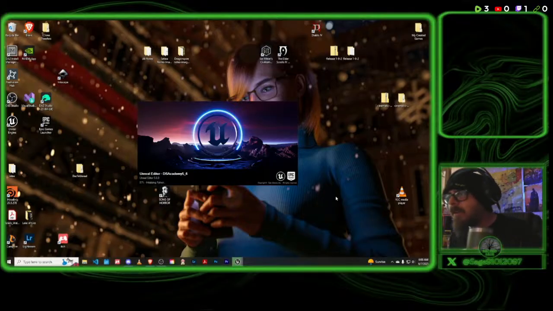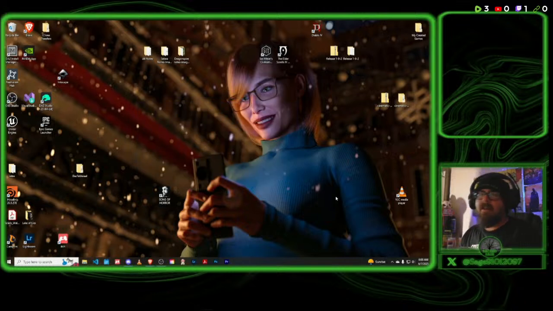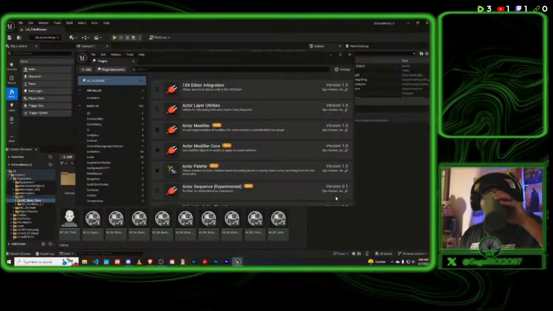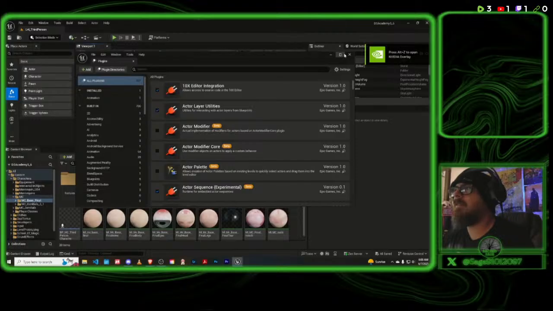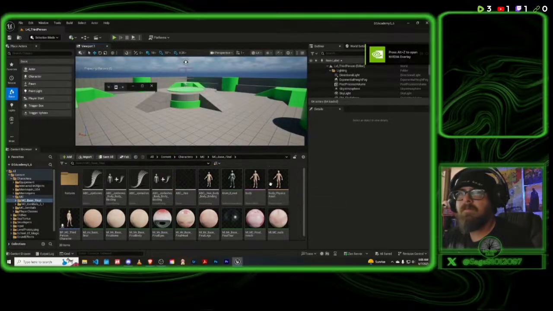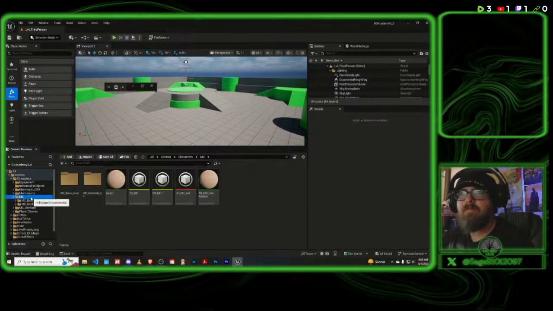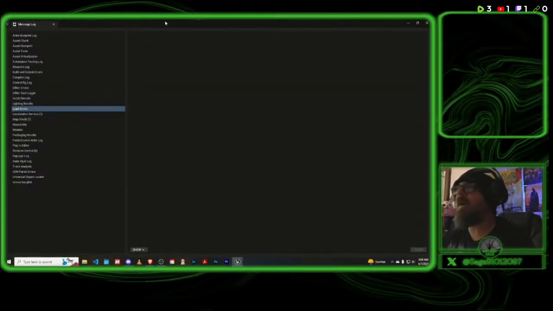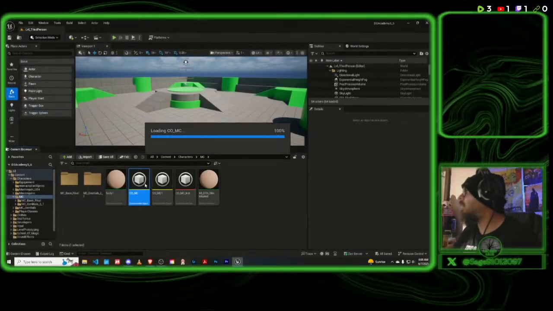You think when you migrate the project over that they would automatically enable the plugins that are required for said project, but I guess not. Did I get any errors this time? Oh, there we go. There's our customizable object, and there seems to be absolutely no errors at all. Let's go ahead and go into it then. That was a quick fix.